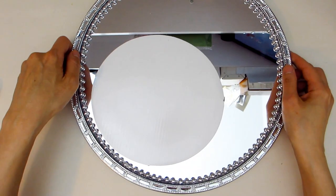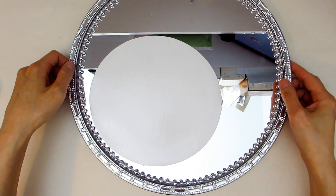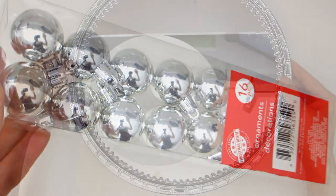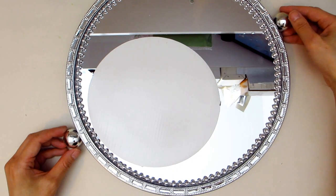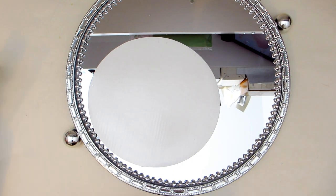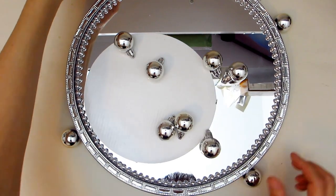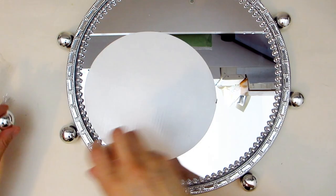Here I'm setting the embellished tray on top, allowing the pan to simply sit on the glass gems. But we're not done yet. If we were to leave it like this, the pan could easily slide right off, which is not what we want. In order to prevent the top pan from sliding all over the place, we are going to anchor 8 of these silver Christmas ornament balls between the two pans, placing them evenly apart and then securing each with some hot glue.